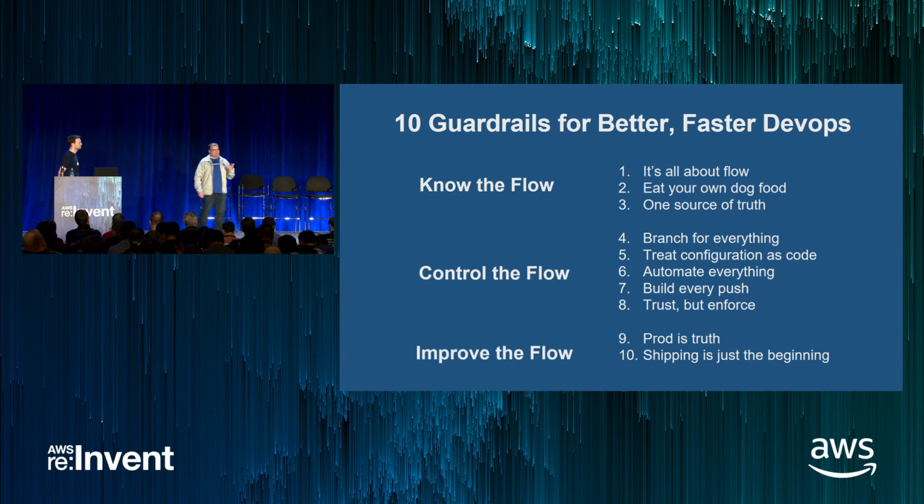And finally, there's the idea of improving the flow. If I can see everything, if I can watch things move around, if I can get signals as work moves around that system, we can begin to think about how we would improve the system so that there are less handoffs. Or maybe as things are bunching up in a particular corner of our flow, we can devise ways around that. We can mitigate bottlenecks and constraints. So I'd invite you to think about how you can improve the flow as well.